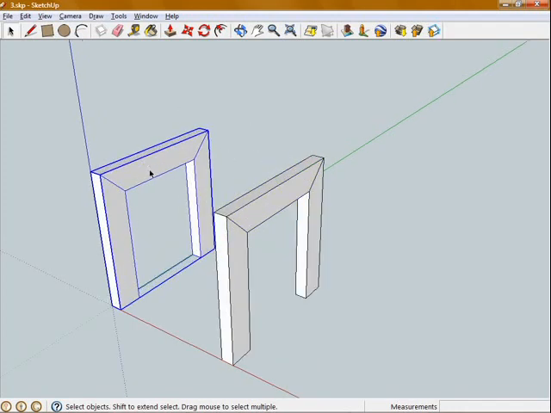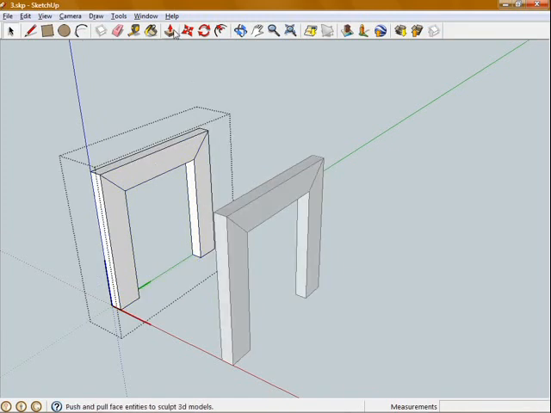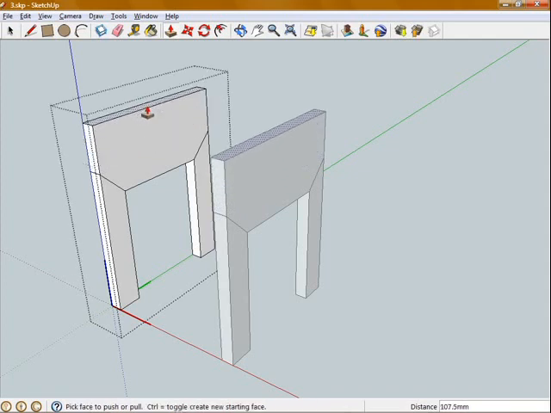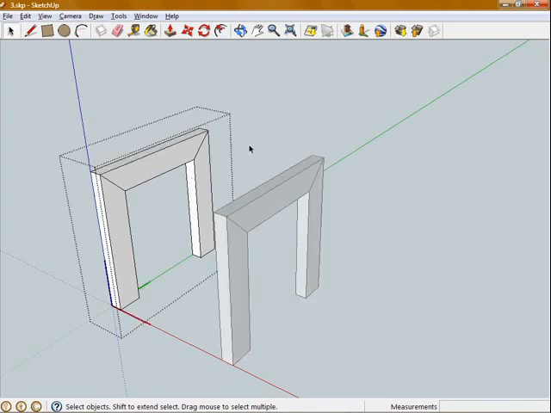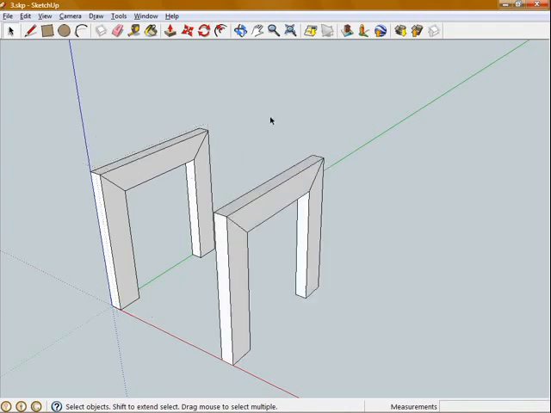Now if I double click on my original component and use the push-pull tool to lift up that top face, you can see any changes I make to this component happen to the copy that I've made. So if you've got lots of repeating objects, components are a great way to make sure that changes are consistent. So I'm just going to hit Ctrl Z to undo that, exit out of the component mode by just clicking anywhere on the screen, and now we'll get on to making these side rails.